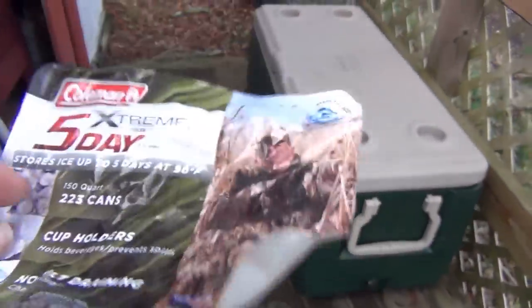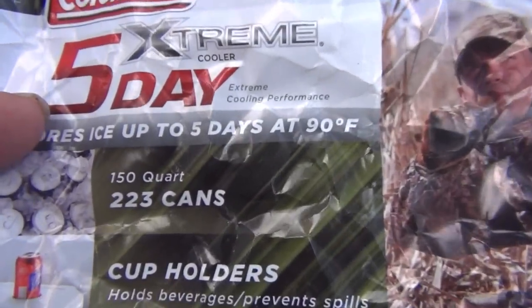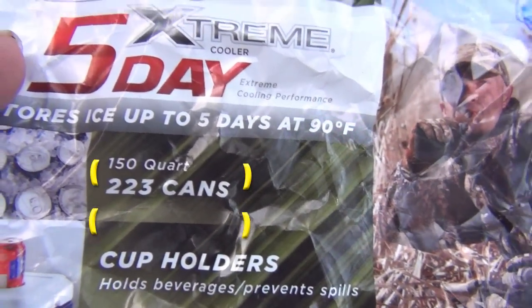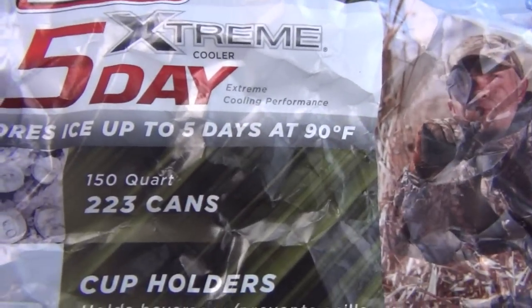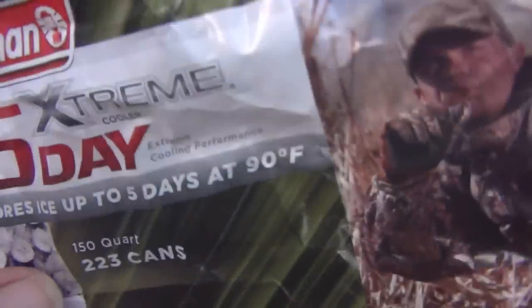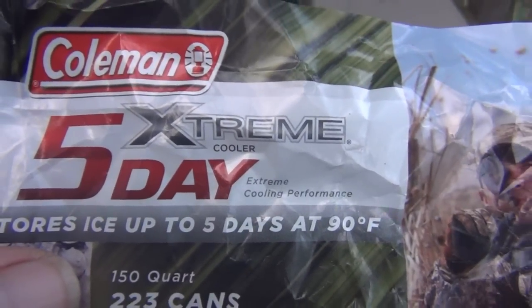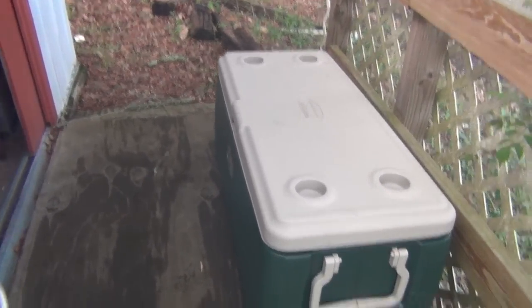Hey folks, I'm going to review and test out this 5-day Coleman Xtreme cooler. This cooler is 150 quarts and it's supposed to hold 223 cans. What I'm going to test is the 5-day deal, to see if it stores ice up to 5 days at 90 degrees temperature outside. Here's the cooler.